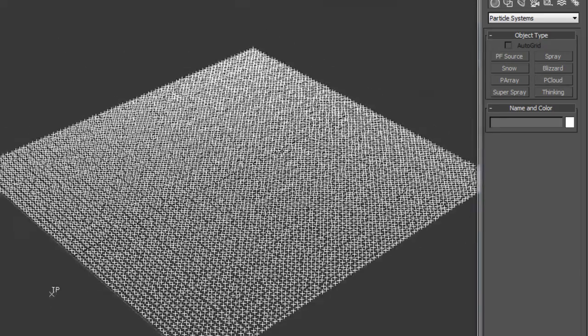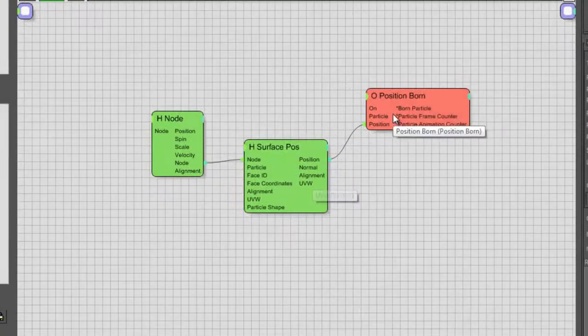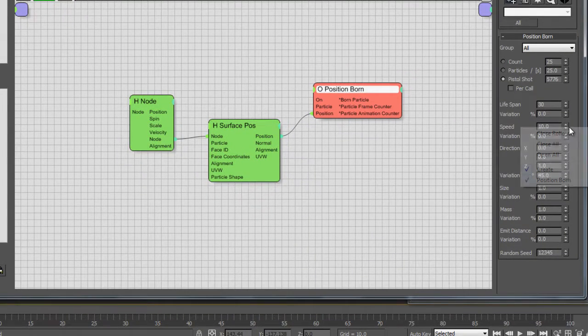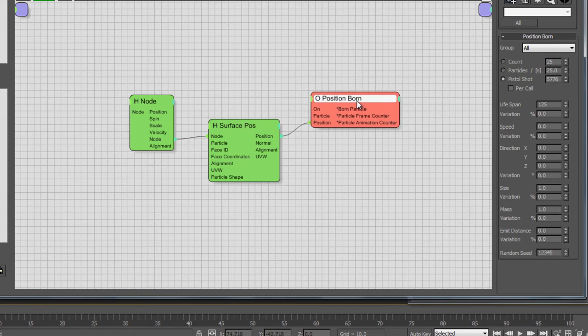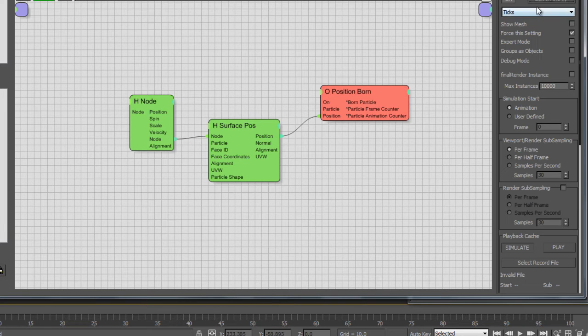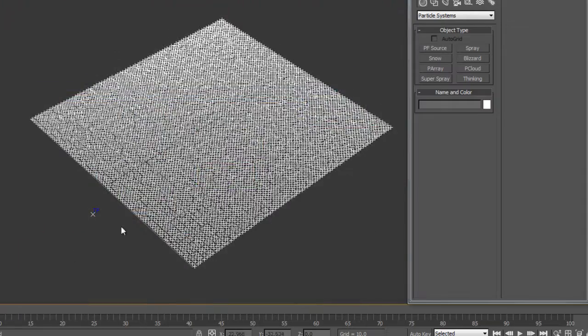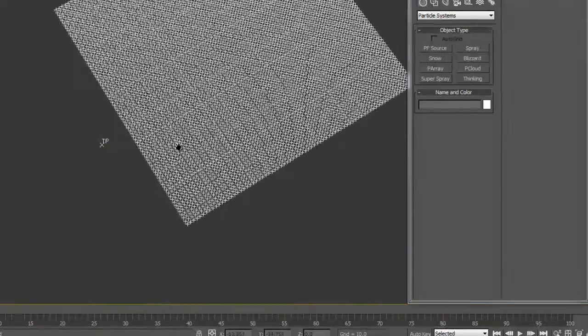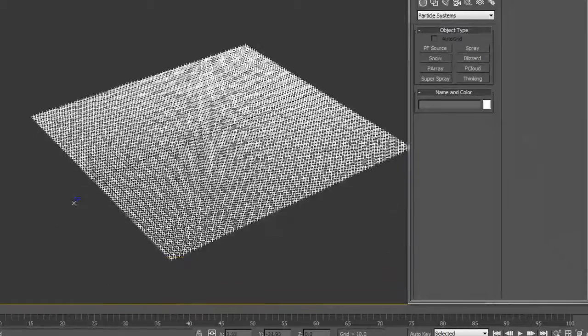So there you go, you got 5,000 particles, and I don't want any speed or anything on them, so I'm gonna just reduce the speed, no variation or anything, and I'm gonna increase the lifespan to above 100, so anything above 100 is good. And pretty much we're set as far as manipulating the data position. I'm gonna go ahead, turn off edit on the fly. And now what you do have over here is just a grid of particles, pretty much just lying flat. All right, nothing special about it.